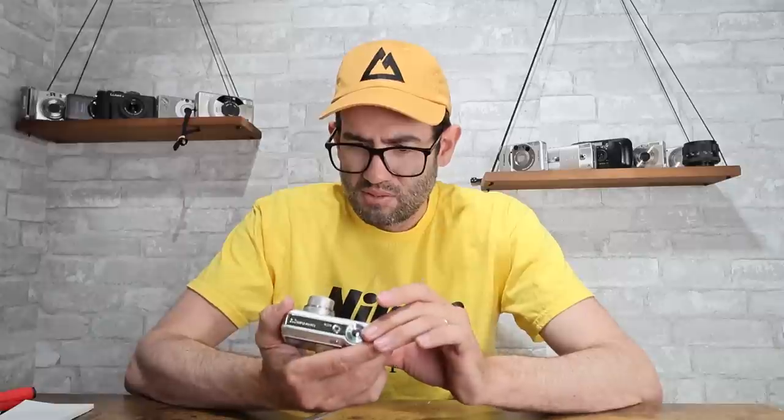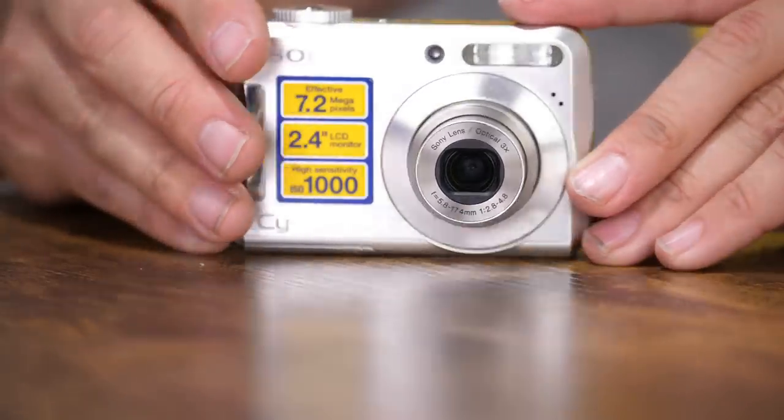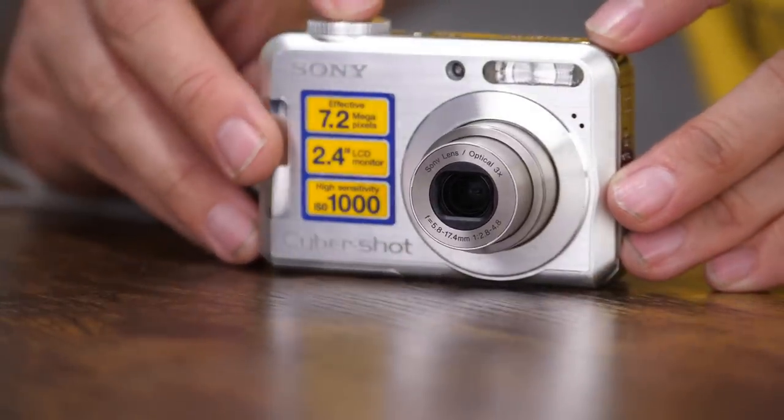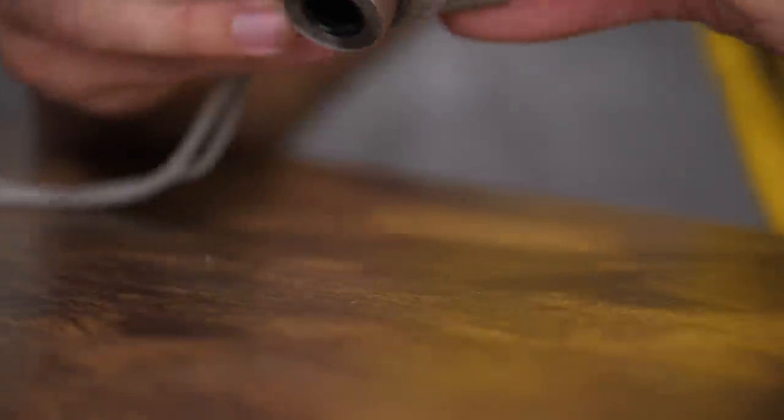Hopefully it works. Does power on. And go to the menu real quick. That looks pretty good. Let's zoom the lens. I do like that little beep noise that it makes. I think you can turn the noises off as well if you desire in the menu. But yeah, this camera is in decent working condition.